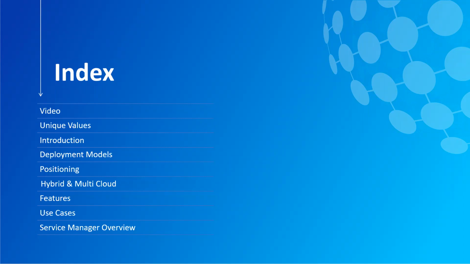After that, we are going to talk about the unique values of what HCI is, and what advantages and benefits the end users get, and an introduction to Fabulix HCI and its various models, deployment models, positioning and the architecture. Then we talk about hybrid and cloud integration together with the multi-cloud environment. And we talk about features, and finally use cases.